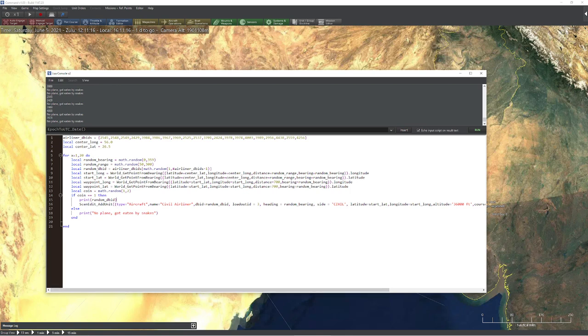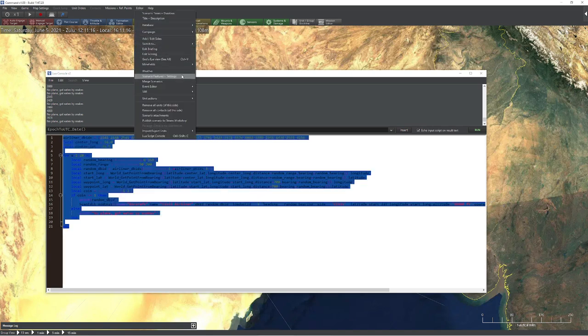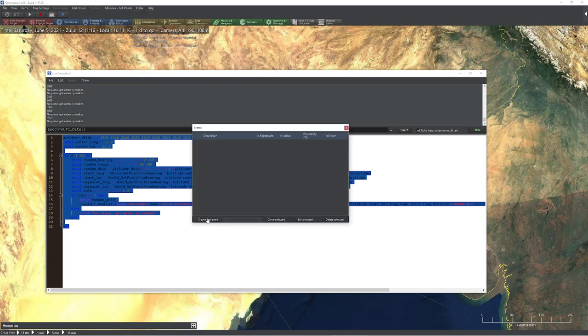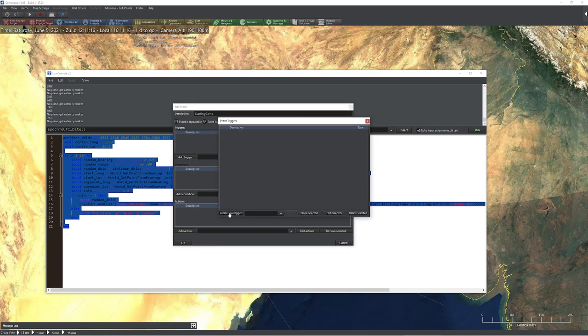Okay, so this is going to randomly generate a bunch of airplanes in random directions with random latitudes based on the center point of our scenario. So now what we need to do is copy this code, go up to the event editor. We're going to create ourselves an event, starting game. It is not repeatable. We're going to go ahead and edit triggers. We're going to create a new trigger.